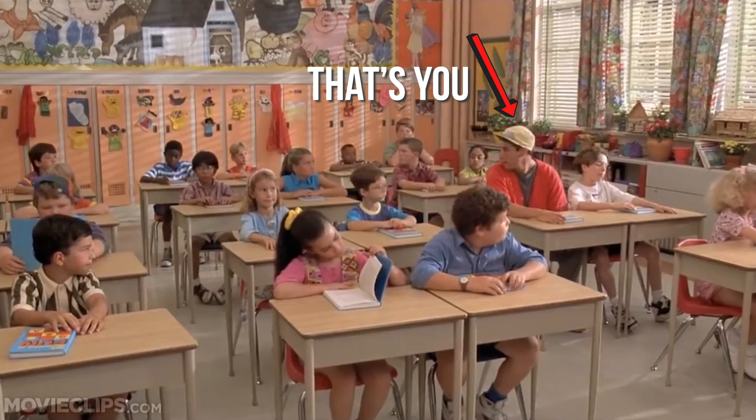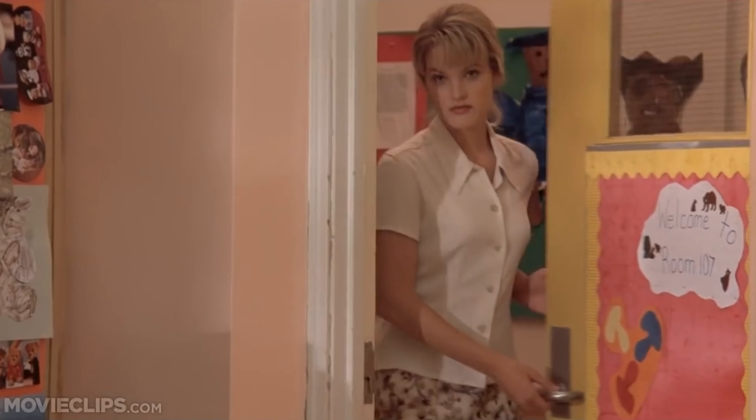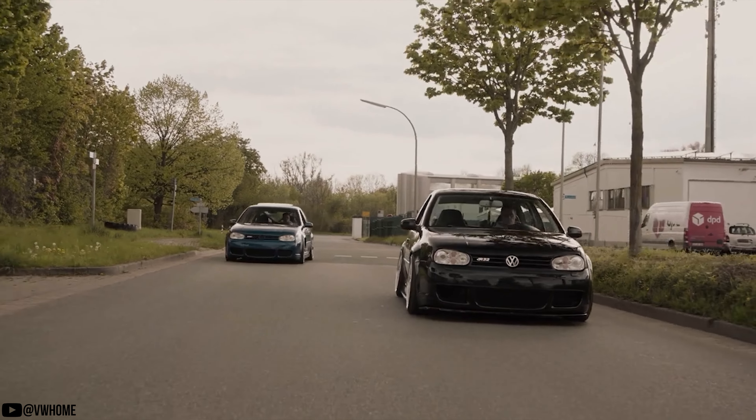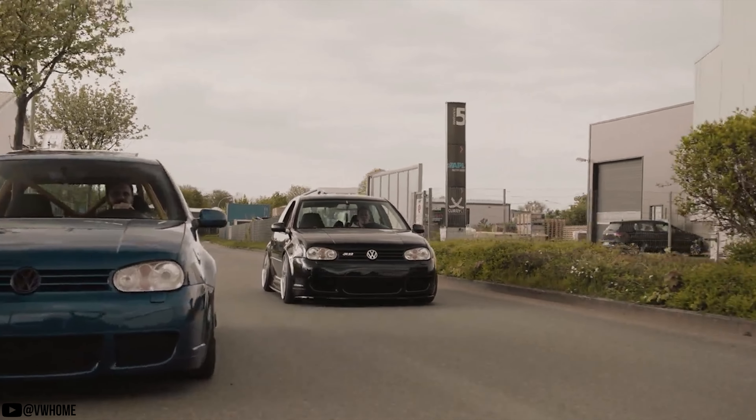Picture this for a second. You're back in the third grade — not a worry in the world, other than the fact that Chop Suey is on the school lunch menu. It's almost the end of May, a little humid, school's almost out for the year, so the teacher decides we're just gonna have an art project day. She pulls down the 20-year-old art supplies box, you rip off the top, and wham — you're just uppercut by the overwhelming stink bomb that the decade-old Crayolas have been working on all semester. Now, how would you like that to happen every time you plop down into your car on a hot summer day? Well, if you happen to own an older Volkswagen, this is a very real thing.